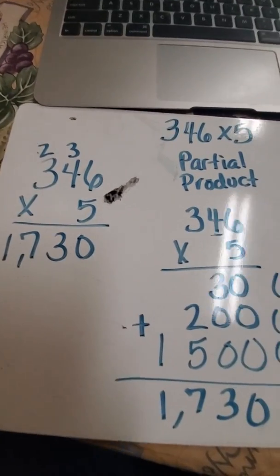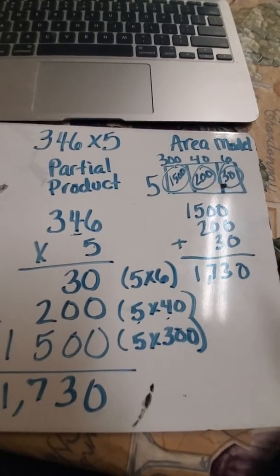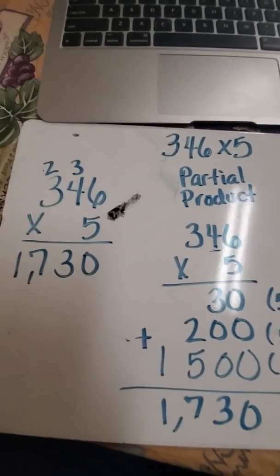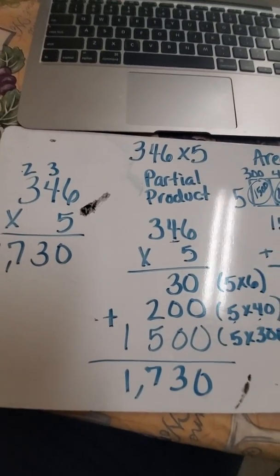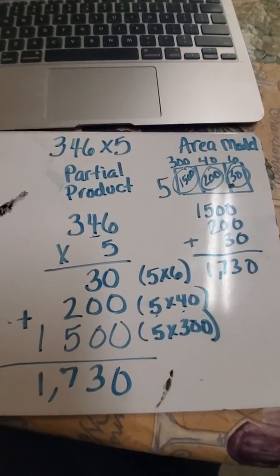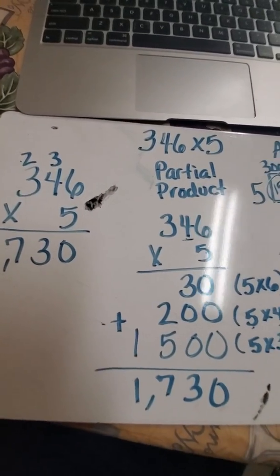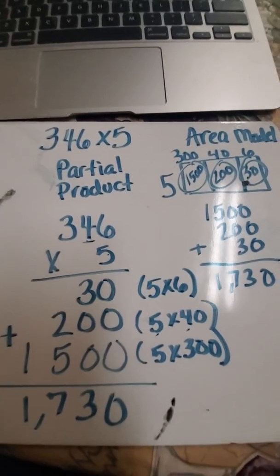So hopefully this was helpful. Again, whichever way works for your child is the way that they should be using. But the test will expose them and quiz them on all different strategies. But as long as they have one strategy that works for them that they can use to check their work, that's great.